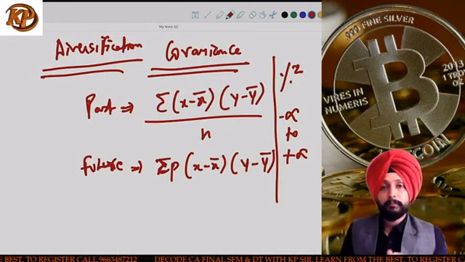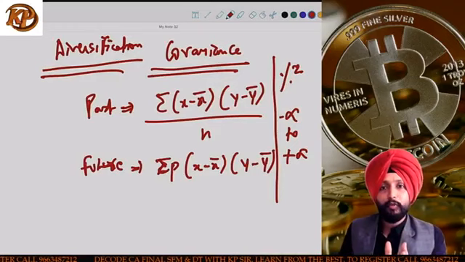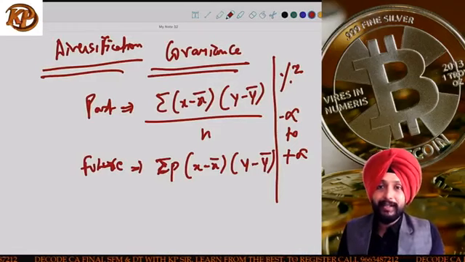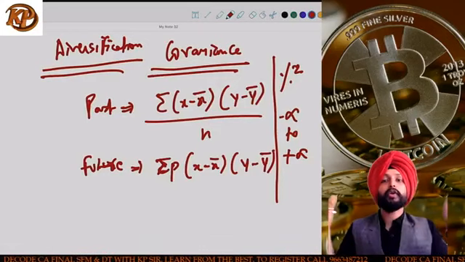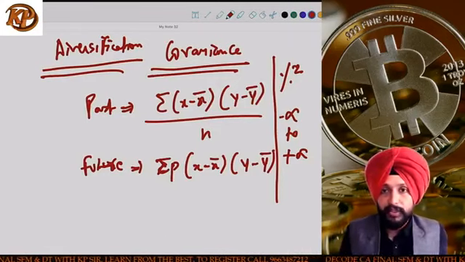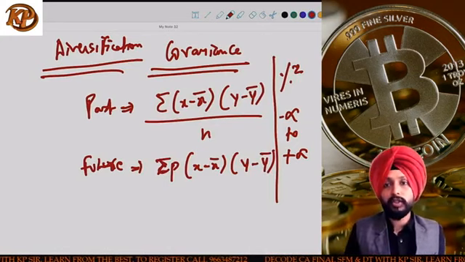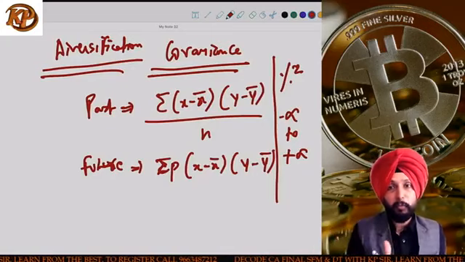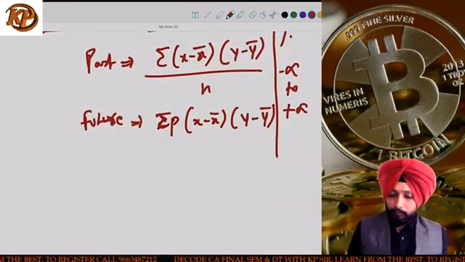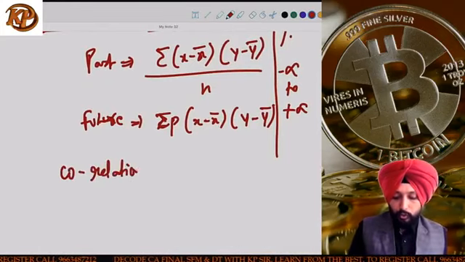So the problem is, a minus answer will make us understand it's a negative correlation, but we don't know how good or bad it is, because the values have no standard range. It can range anywhere between minus infinity to plus infinity. So the only thing you can understand is whether it's negative correlation or positive. How much negative or how much positive it is, that is very difficult to understand. So what we did, instead of covariance, we introduced something called the correlation coefficient.